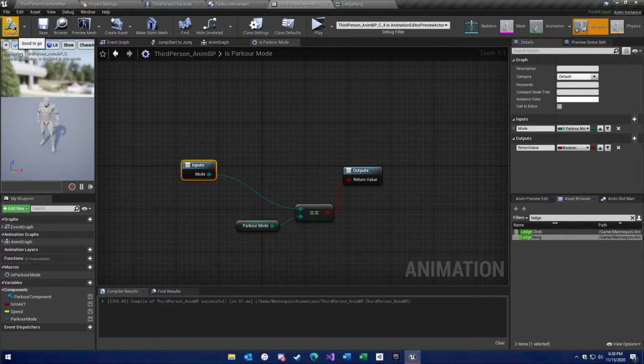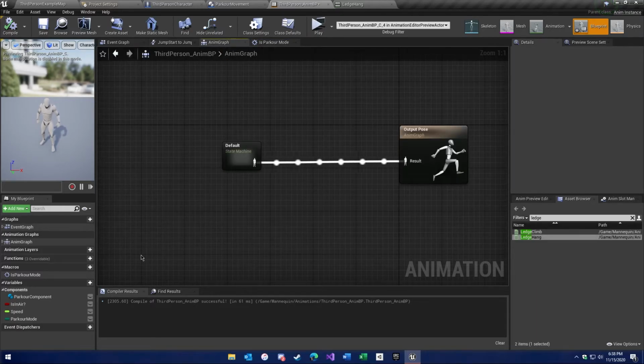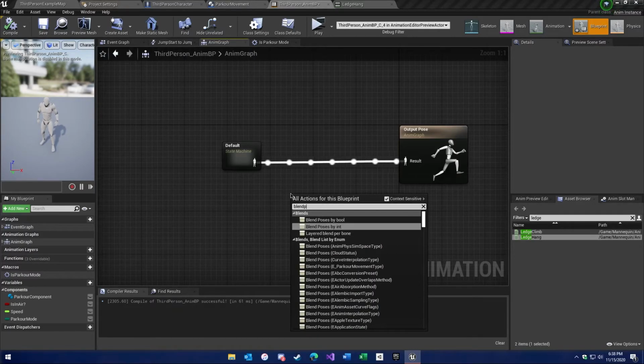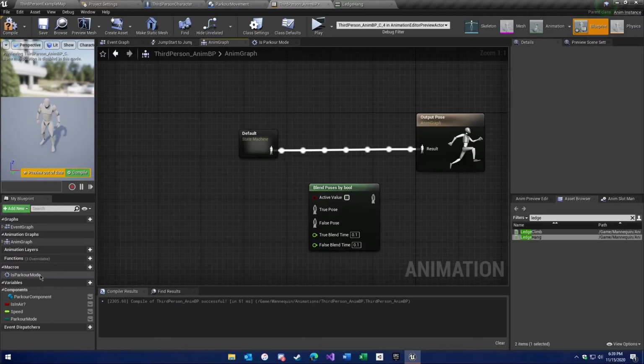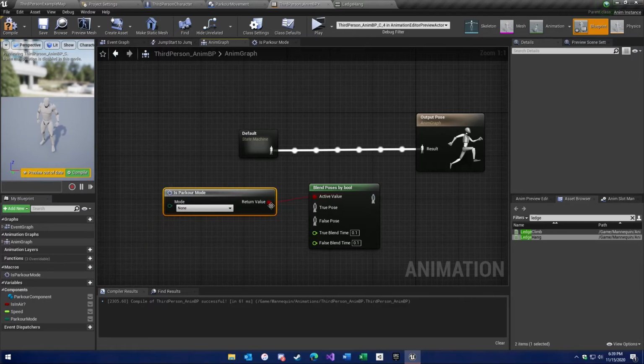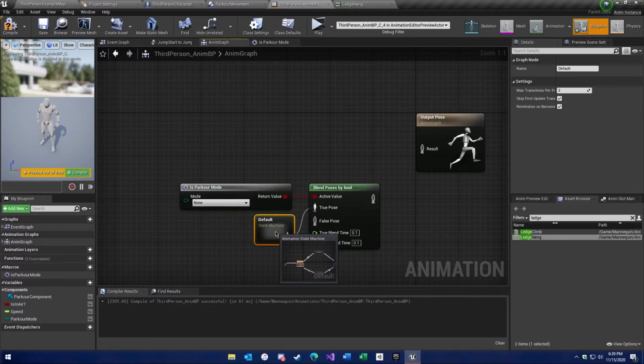Now let's go back to the anim graph, and in here we're going to do blend poses by bool. Now we're going to get our is parkour mode and check to see if it's set to none. If it's set to none, we'll just do the default pose.